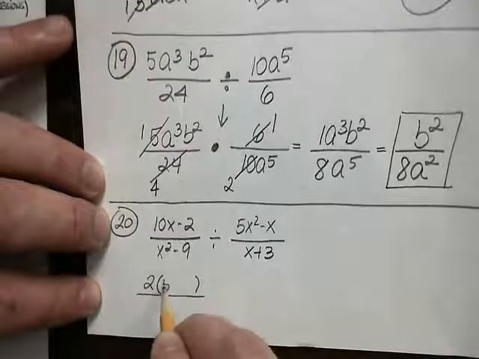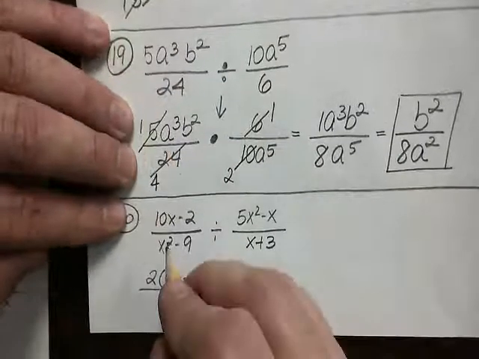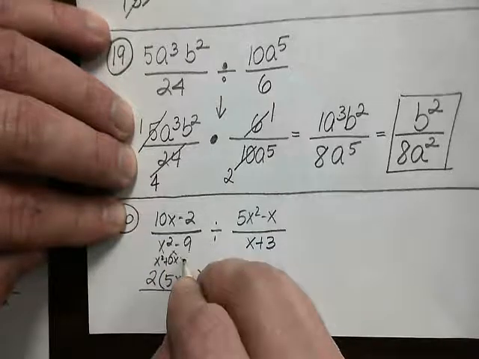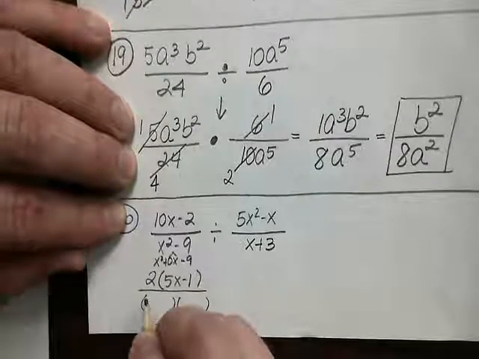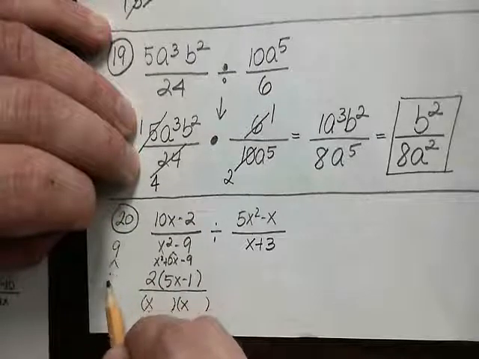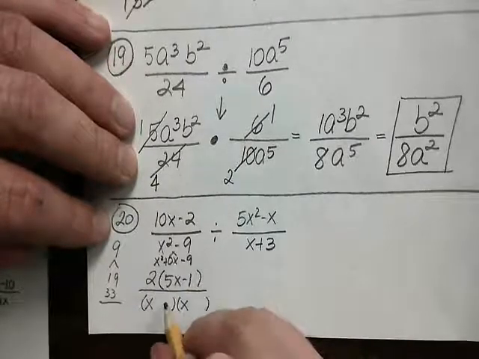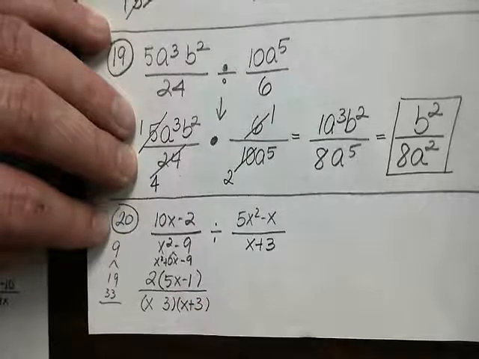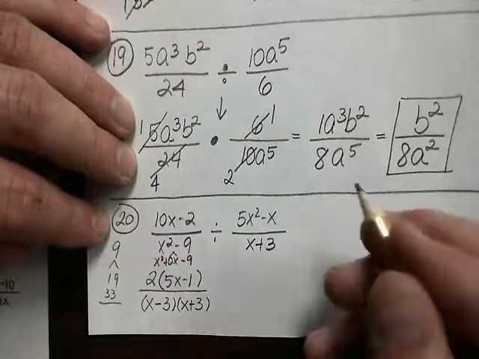Alright, the first thing I notice on the very top is that I can factor 2, so this is going to become 5x minus 1. Also on the bottom I notice I can add a 0x, so this would be x squared plus 0x minus 9, so that will factor into x, and remember, what are the numbers that give me 9? 1 and 9, 3 and 3. Which one of these will give me the 0x that I'm looking for? Well, 3 and 3. What are the signs? Well, this is a positive, so you put a positive. Positive 3 minus 3 gives me the 0, so that's negative 3, positive 3.